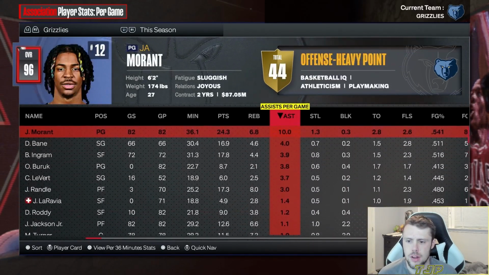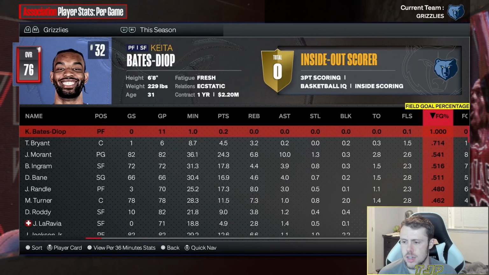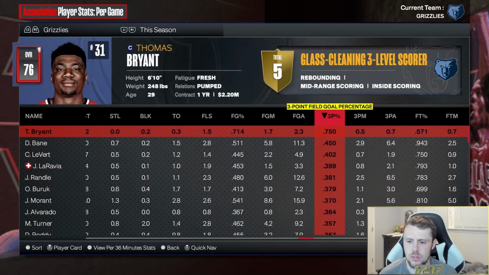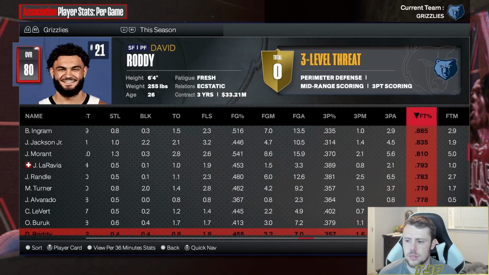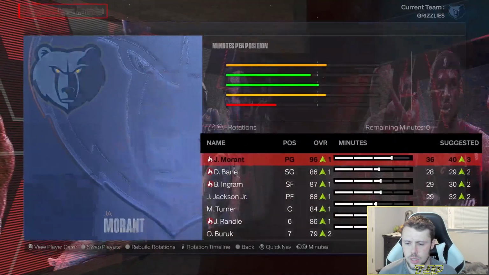You got your leading rebounders, your leading assist men, your leading steal players, your leading block shots. Blocks per game, you got 2 guys with 2. Most efficient scorers, you guys can slow this down if you really want to see it. Your most effective 3-point shooters. You can see Desmond Bane, 50, 40, 90. Beautiful. All right. So we're going to sim the play-in, and we'll see if we have Laravia back.